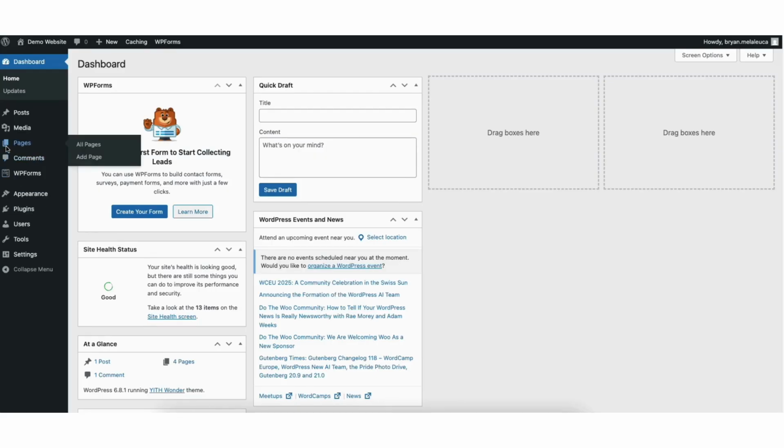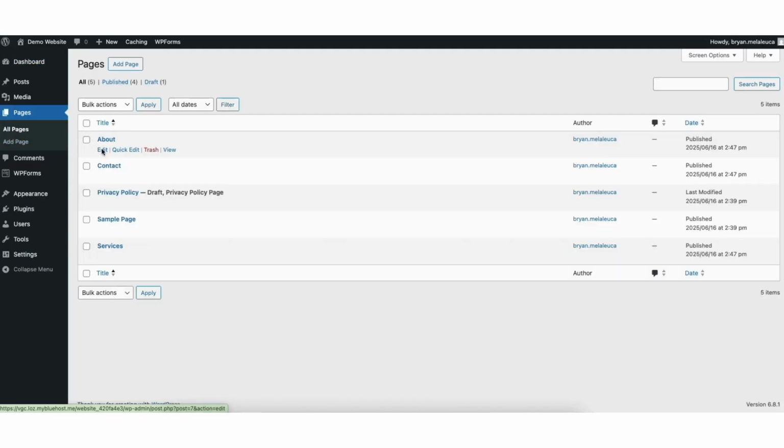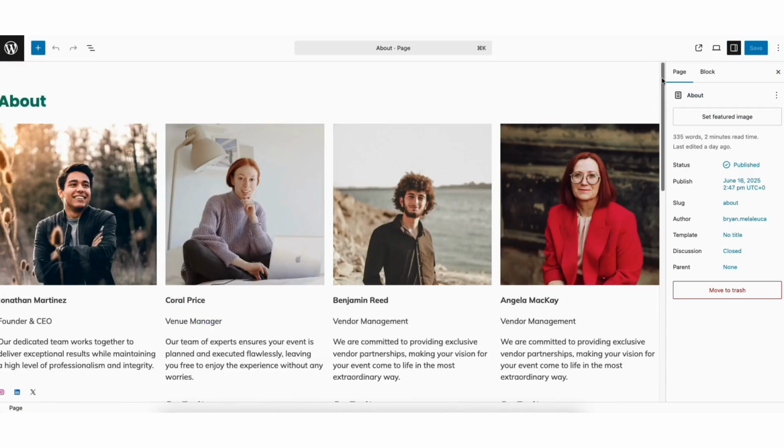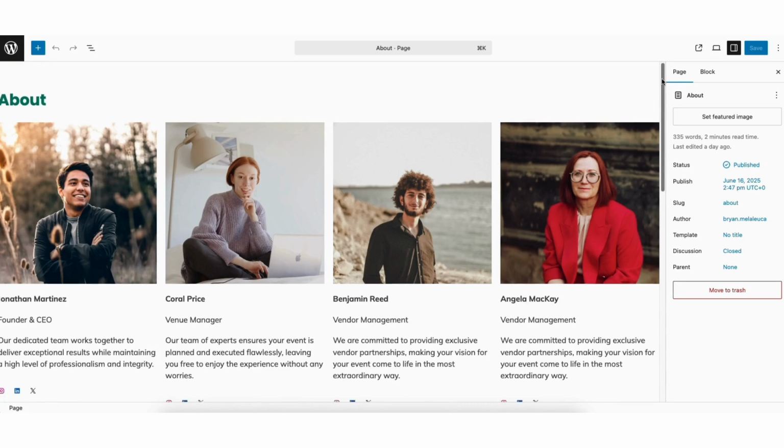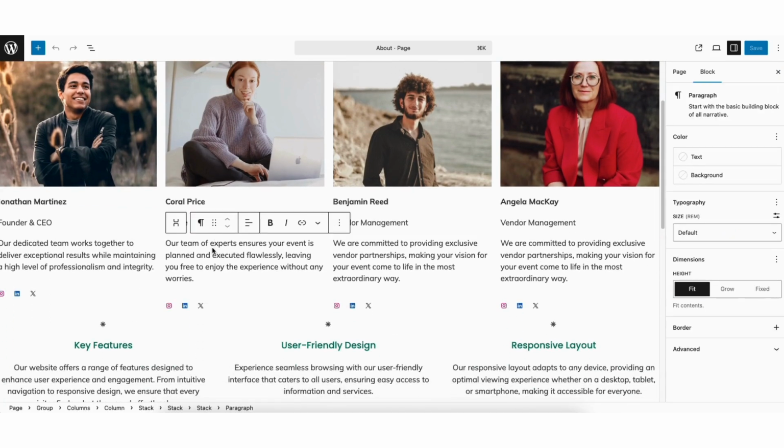You want to click Pages or Post in the left side menu, depending on which you want to highlight the text for. Highlighting the text in a WordPress post or page is the same process. I'll click Pages. I'll click Edit on a page I want to highlight the text for. I'll click in the area where I want to highlight the text for. I'll select the text I want to highlight.